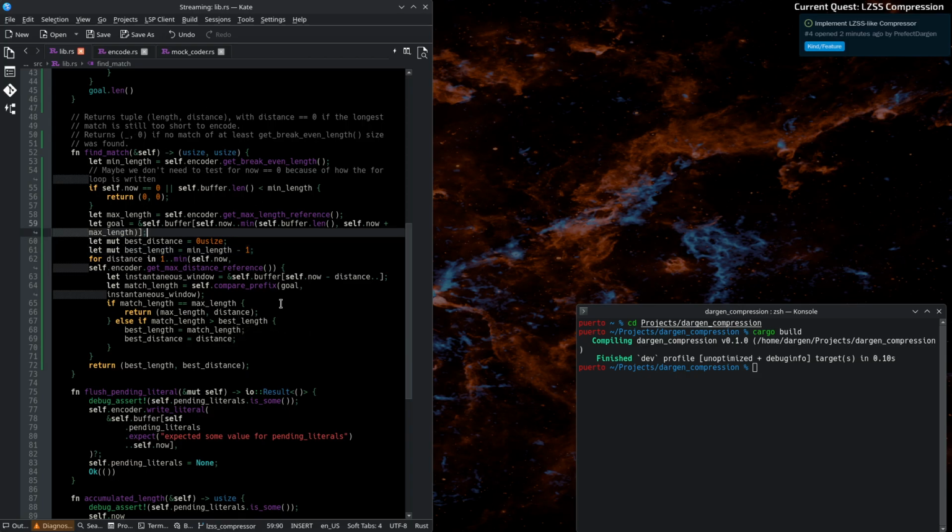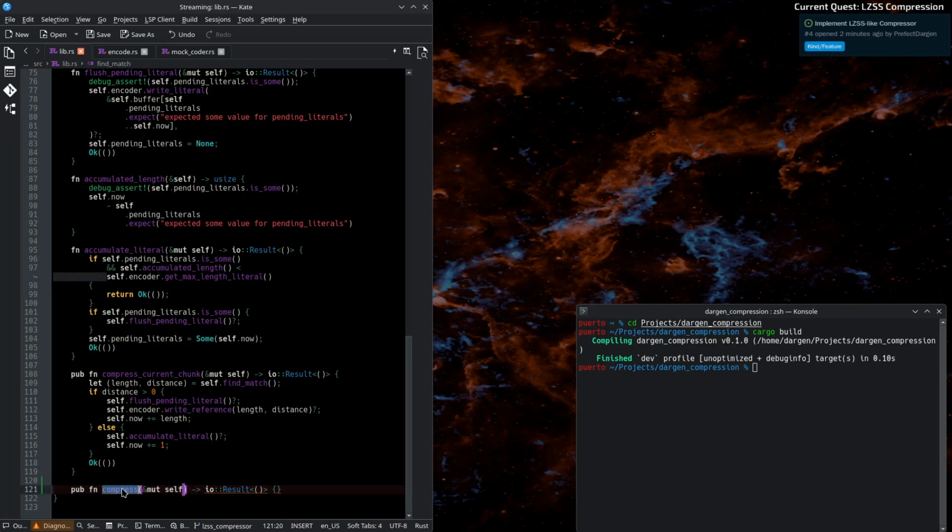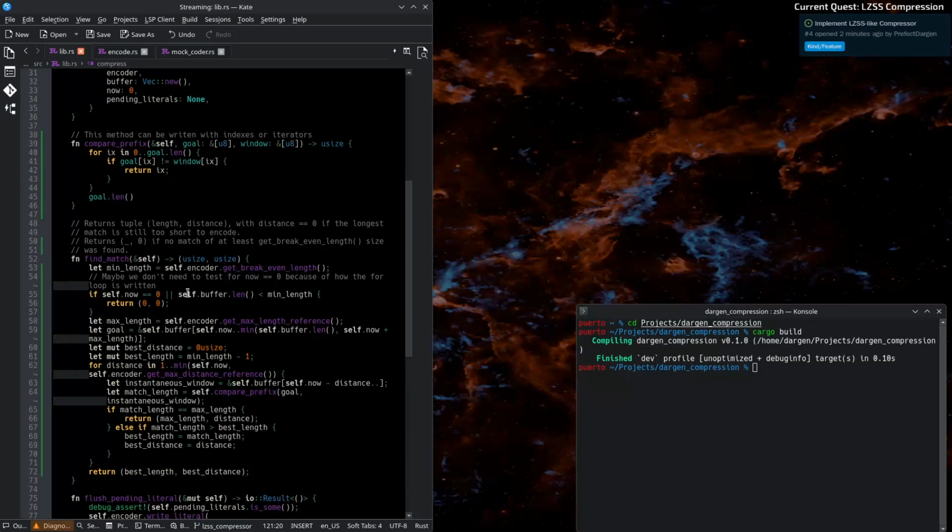All in all, right now we're writing a linear sliding window compressor, and that means that this compressor is just moving from the beginning until we reach a moment in which the size of the chunk of the goal is smaller than the maximum length. In that case, we may want to stop.